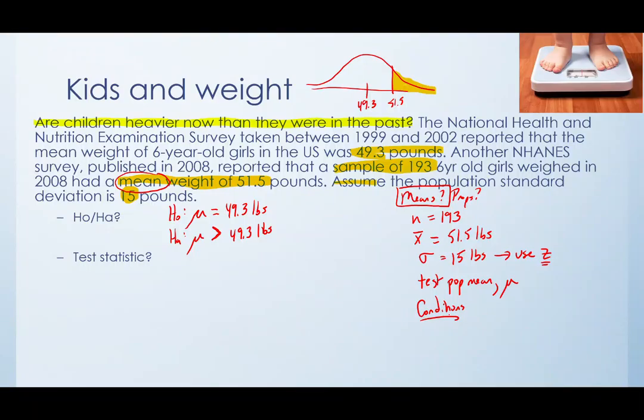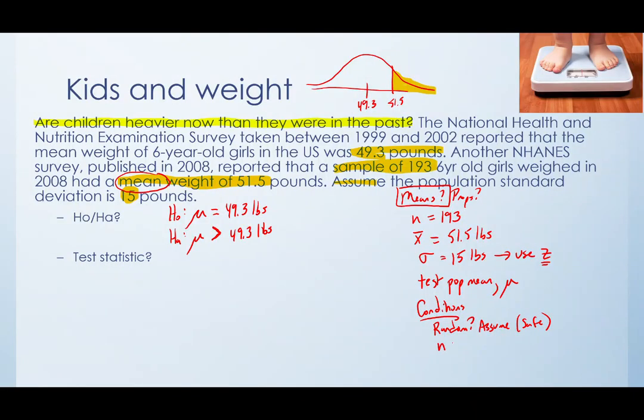Now, this is a government survey, and again, they've got statisticians working for them, so they should know that the sample needs to be random. Okay, so we're going to assume that it is, even though it doesn't say so. But again, because this is basically a bunch of statisticians taking it, they know what they're doing. So we're going to assume that yes, it's random.